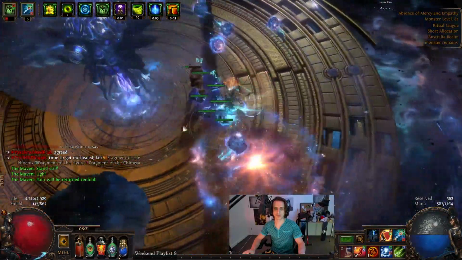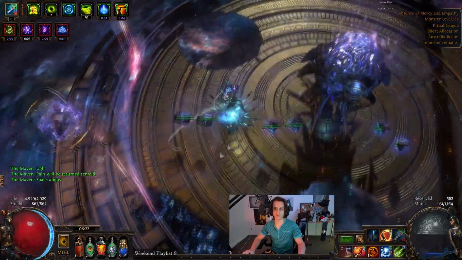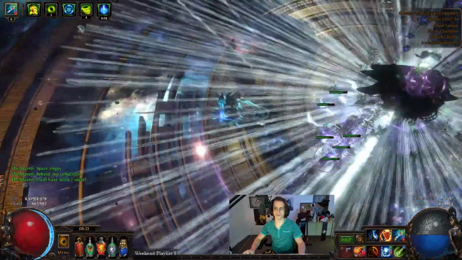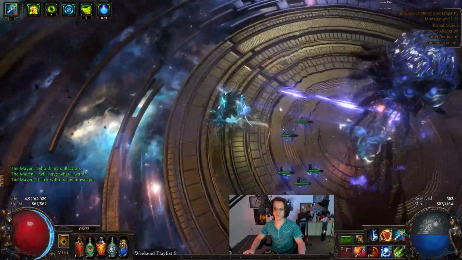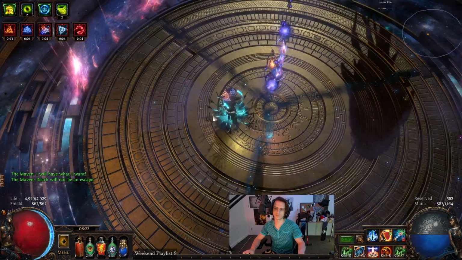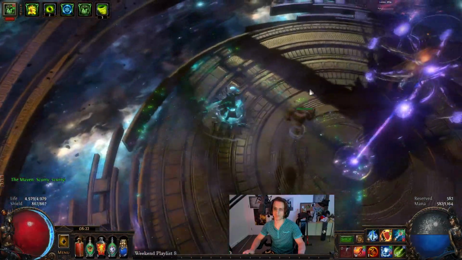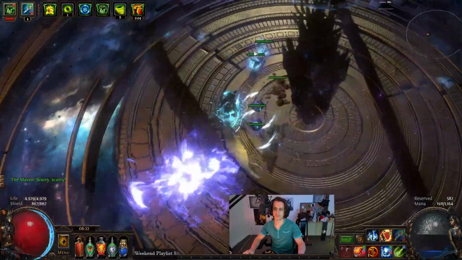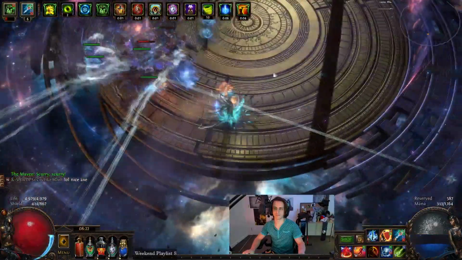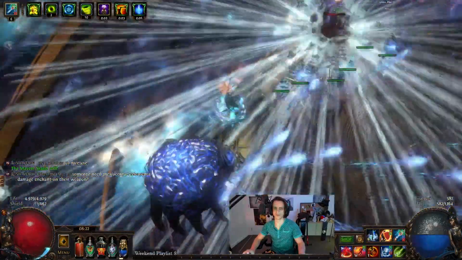Tenfold. Wait, is that what's happening? Every time you pop one of these balls, it creates ground degen? So it's really important to avoid those. Okay, shit. I don't think I popped any ball there. And yet degen just happened, right?